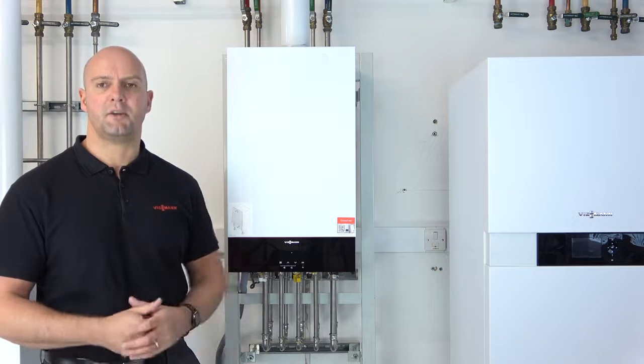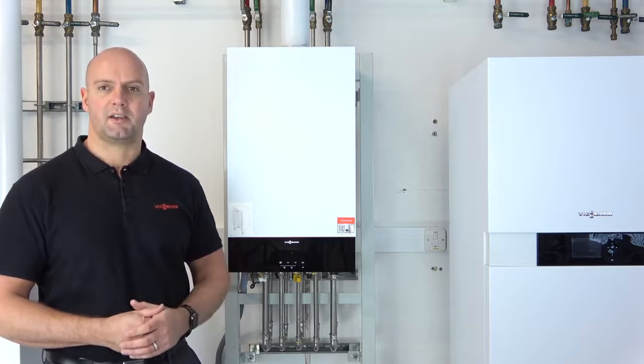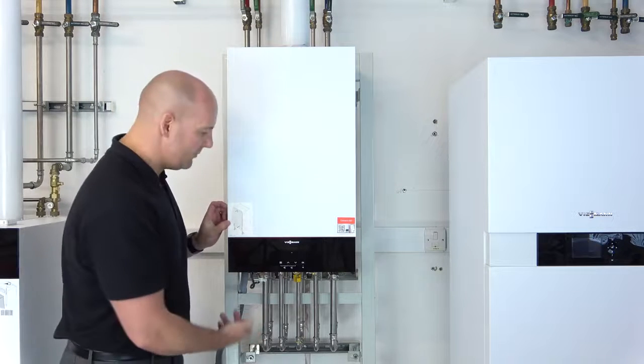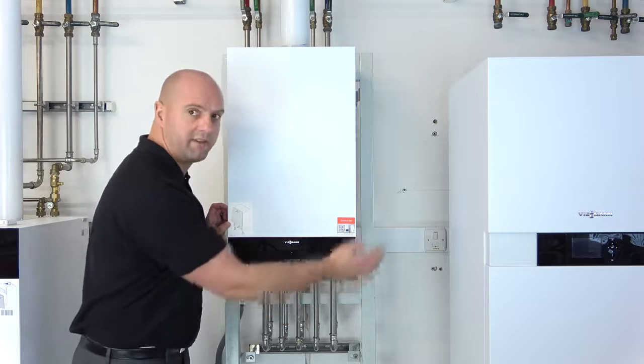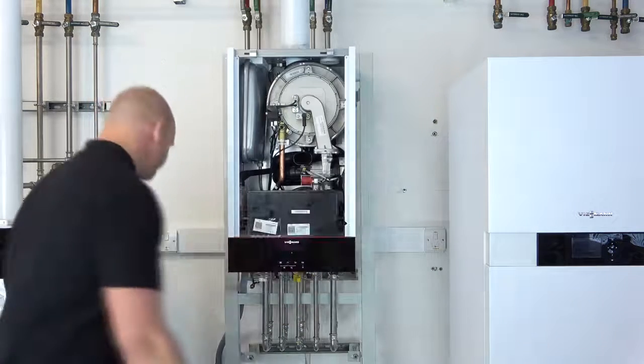Okay, so the first thing to do would be to take the case off the boiler, because we need to get to the sticker inside the boiler. To get the case off, we push up the two lugs underneath, that releases the case forward, then we push the case up.